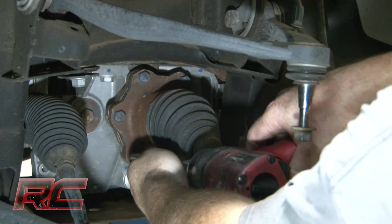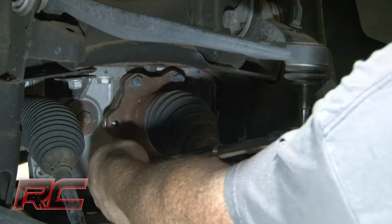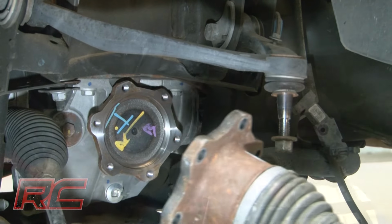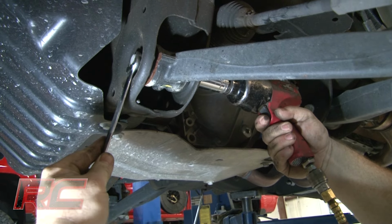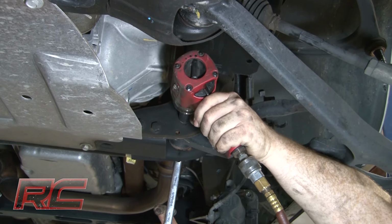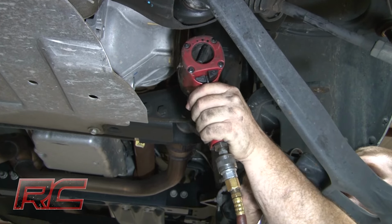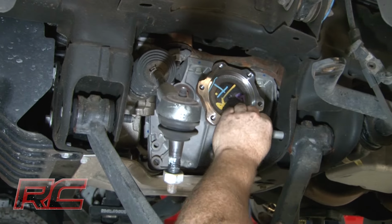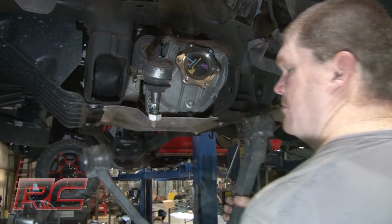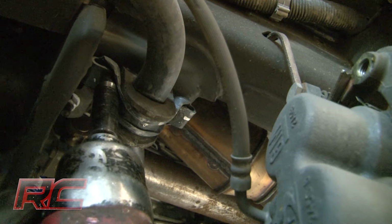Loosen and remove the 6 axle shaft bolts from the differential and remove the axle shaft. Loosen the lower control arm bolts, and then carefully remove the lower control arm from the vehicle. Loosen the swaybar bolts and remove the swaybar from the vehicle.